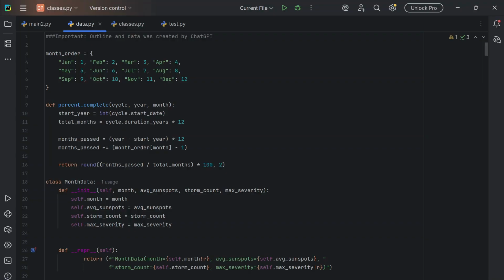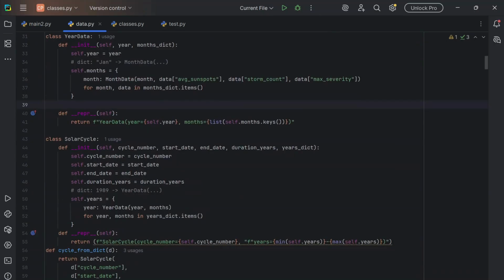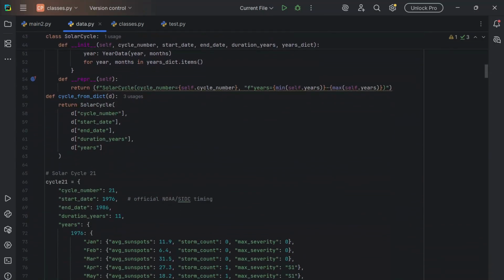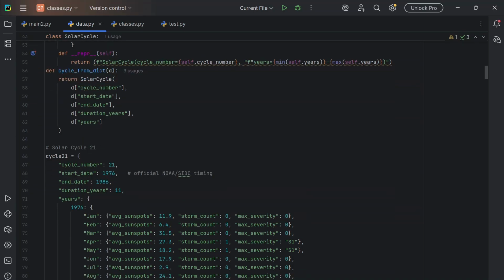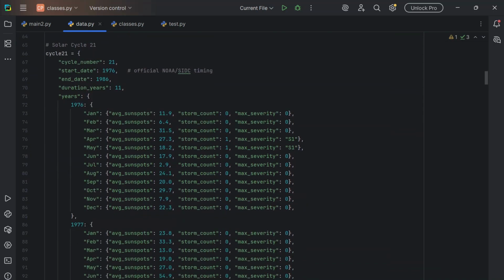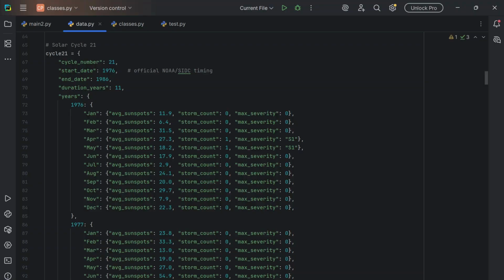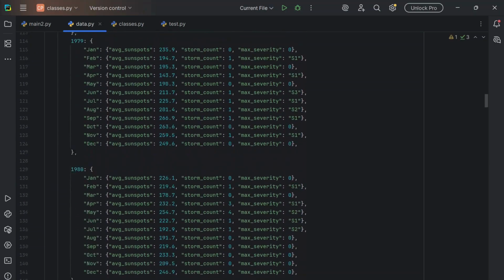First, we'll start by talking about our data. What we have is a set of basically all the years and cycle numbers starting at solar cycle 21. For reference, we're currently in solar cycle 25. We have the list of the cycle number, start date, end date, duration, and years, which has all of the years in the duration. So from the first year to the last, this one is going to be 11 years apart, so we'll have 11 years in it.